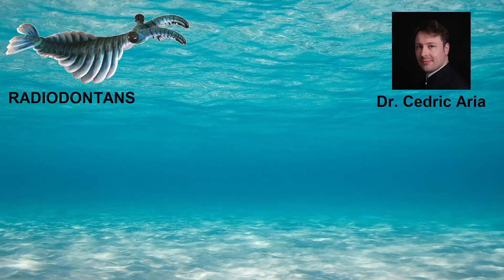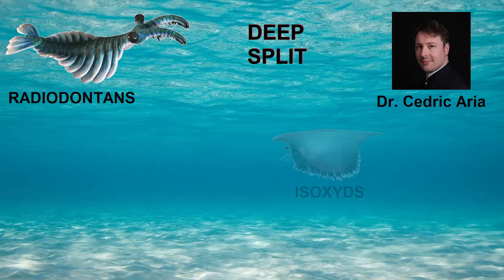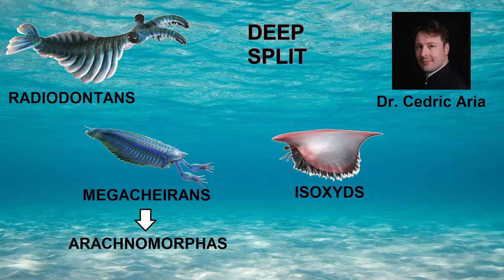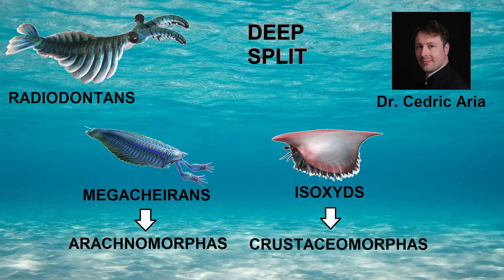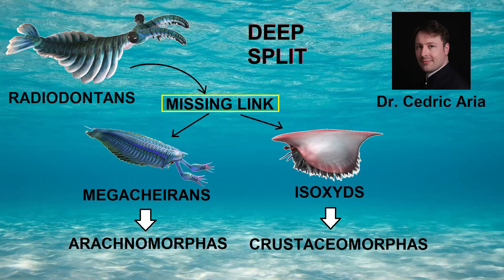What has recently been proposed is a deep split phylogeny where, from the radiodontans, the Isoxins branch off. Then there is a big split: on one side you have the arachnomorpha in the broad sense, which includes the megacheirans, and on the other side you have the total group mandibulates, which includes all the bivalved arthropods and the mandibulates. In that case, the megacheirans would emerge from the same common ancestor that gave rise to the Isoxins and then the arachnomorpha. So there's always at least a close connection between the two.